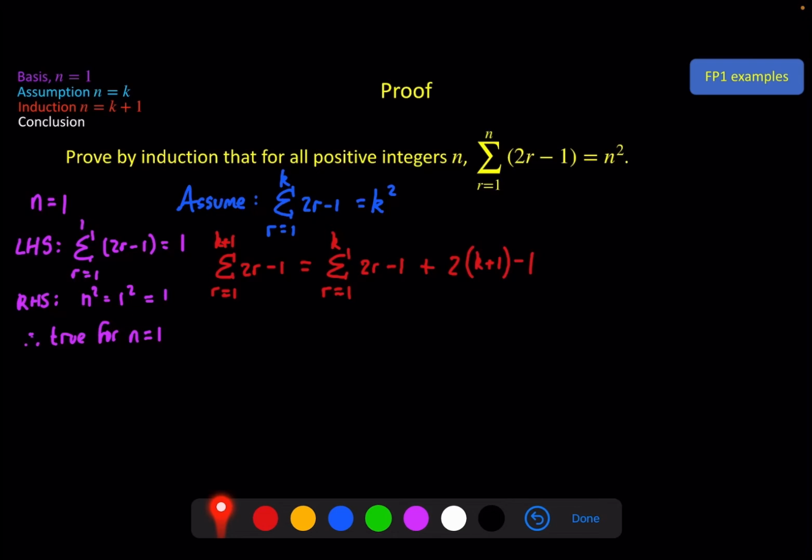And the reason I do that is because of my assumption. I assumed I know what this is. I've assumed that this is equal to k squared. So using my assumption, I can write that as k squared. And that's why there's this if statement. If this is equal to k squared, then the thing that I'm going to prove will be true. So it's based on the fact that this is true. And that's why I need to show that it is true for at least one of these. And that's why I needed to do this.